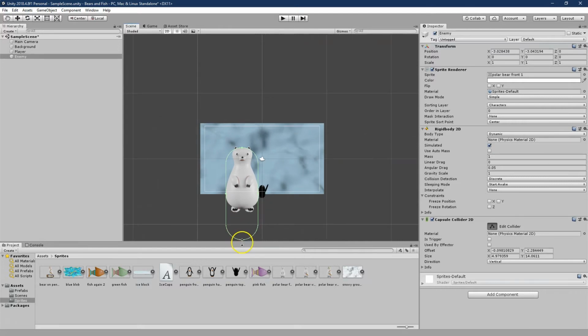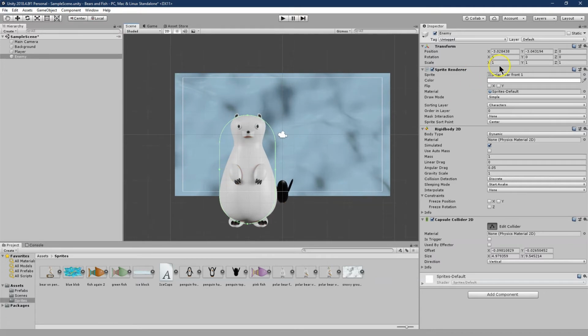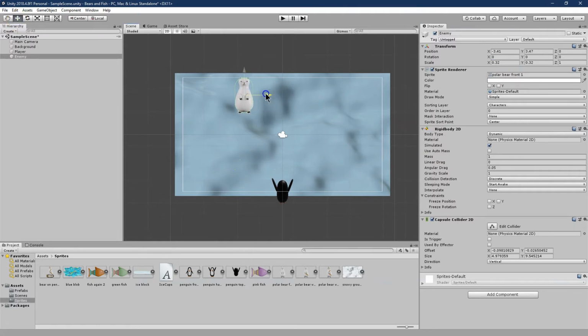Zoom out a little by using the scroll wheel on my mouse. Okay, that's looking pretty good. Oh, also the size. Let's try a 0.3 and a 0.3 maybe. I want it bigger than the penguin, right? It's a bear, it should be bigger. Yeah, maybe a 0.32 and a 0.32 is looking good to me. All right, and it won't matter because this is going to be a prefab as well, but let me just pull this guy up here.